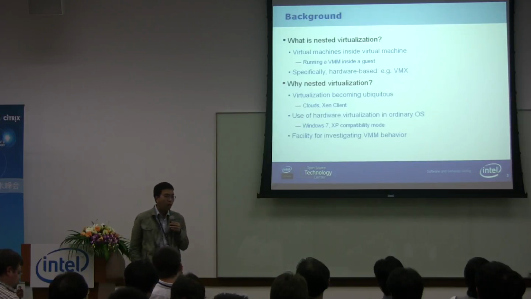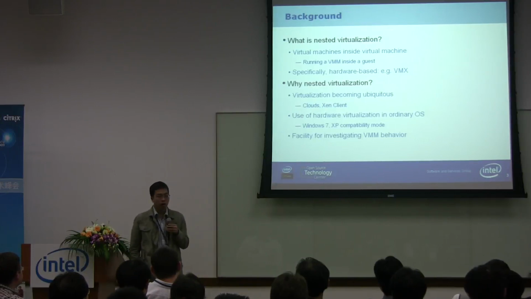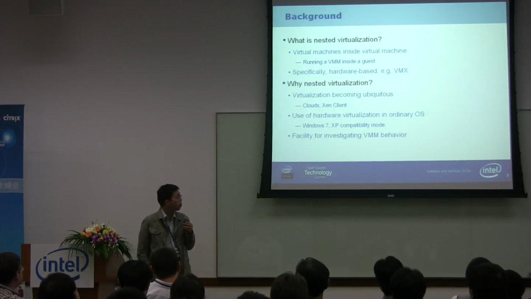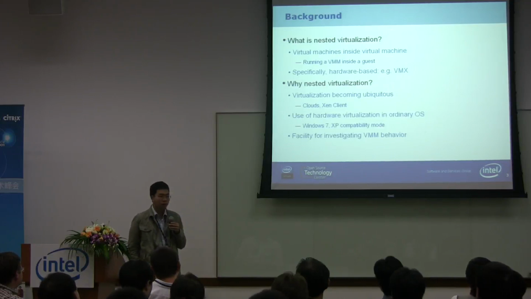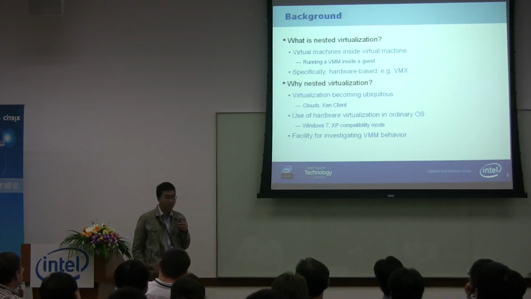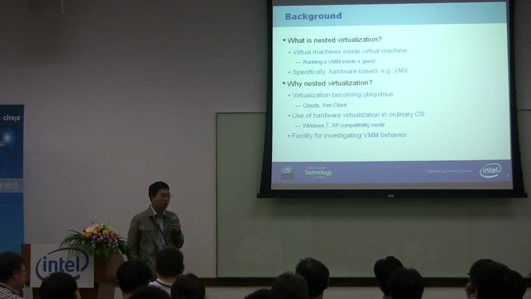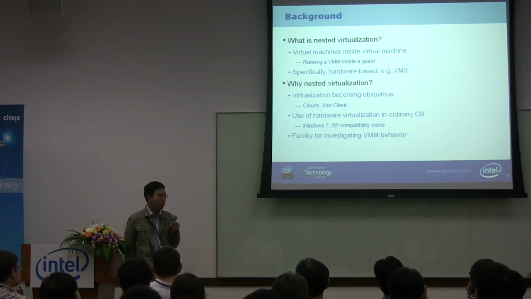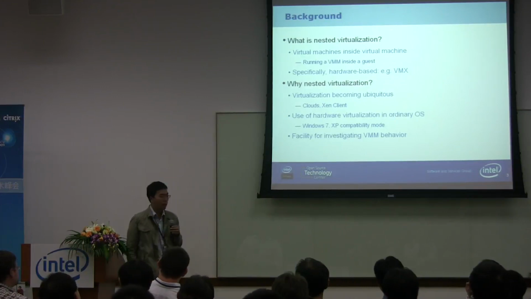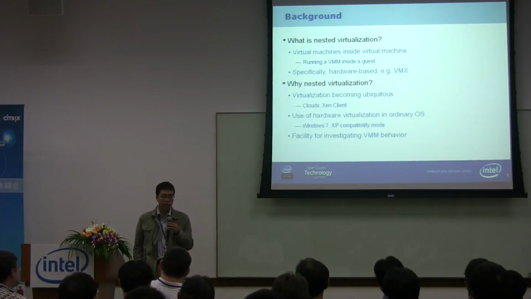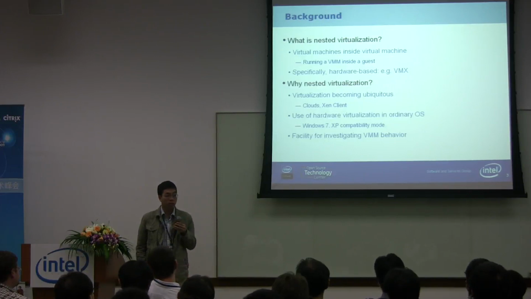It also has some minor advantages. For example, very similar to how we use the VMM as a debugging and analysis facility for an ordinary OS, the nested virtualization capable VMM can be used as a facility to investigate normal VMM behavior. For example, you can know how a particular VMM works, get some statistics, and perform its optimization.